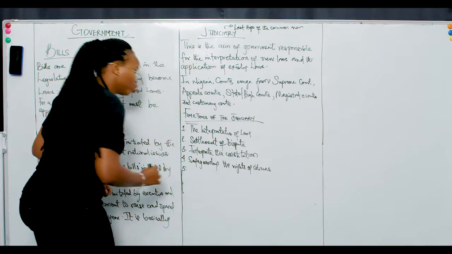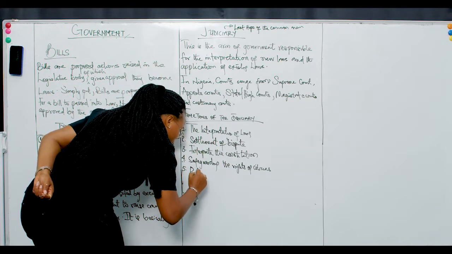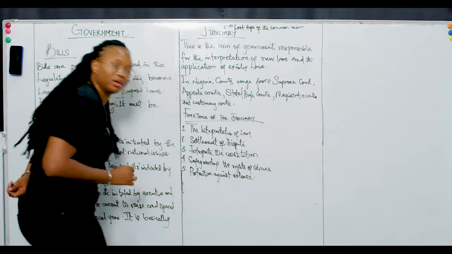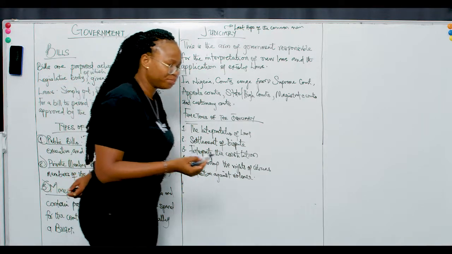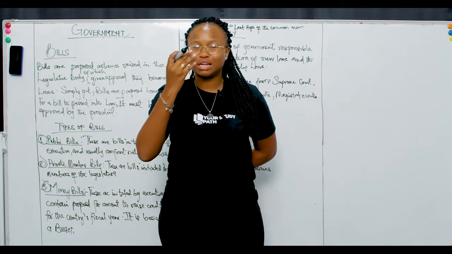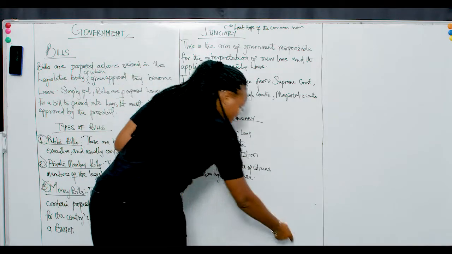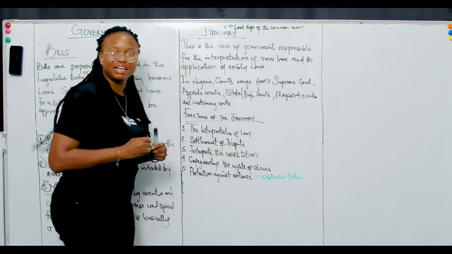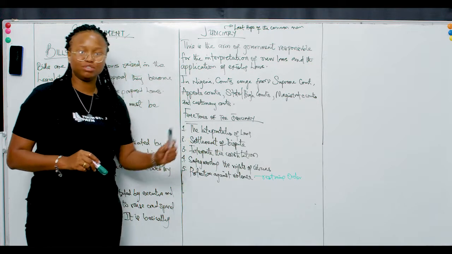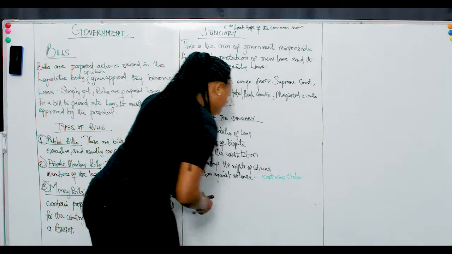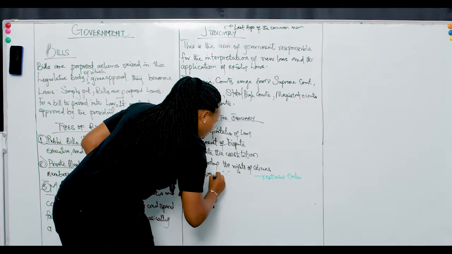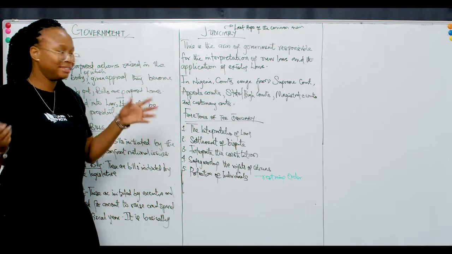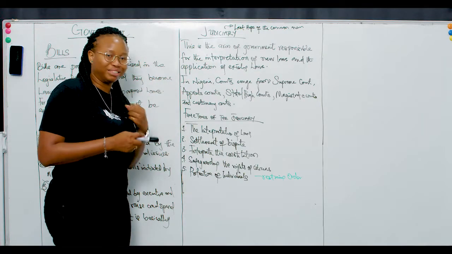Another function of the judiciary is protection against violence. I'll explain. In more advanced societies, whenever an individual feels threatened by another, they could go to court and request a restraining order. That restraining order is an instrument of the judicial system that can help ensure that citizens are protected. So we can generally call this protection against violence or protection of individuals, because there are various mandates that could be issued by the law court that in general protect the interest of individuals.